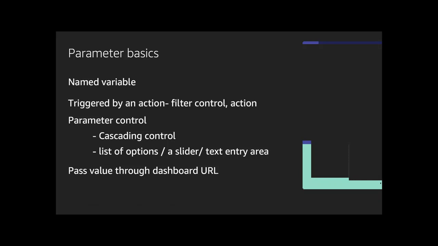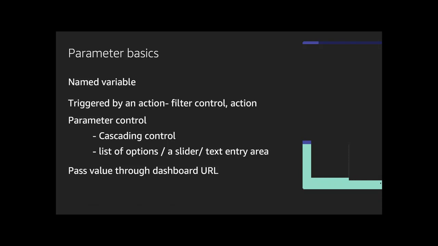Compared to any other variable, can have a single value or multiple value for any type of parameters except for the date time parameters. So date time parameters can hold only a single value. But if you're defining a parameter of string type or number or integer, they can hold multiple values. Multi-value parameters also do not support dynamic default values. So we're going to talk about dynamic default values a little bit later, but just to make sure that multi-value parameters don't support dynamic default values.